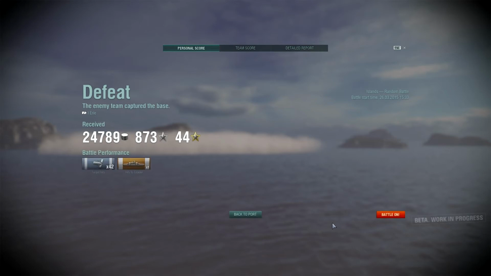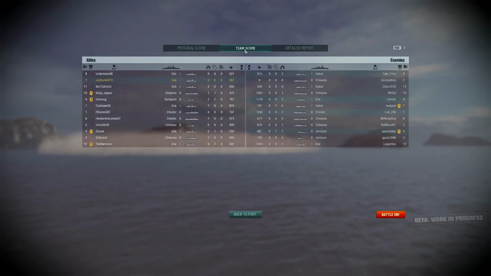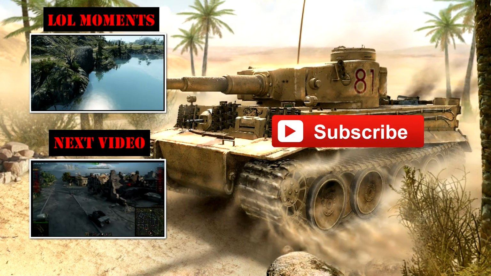So that's an unfortunate loss, but with 42 hits I think we did fairly well, considering that we were up against a lot of level 2 cruisers, so let's see how we did. Actually, it's not that bad. It's a 3rd position by experience earned. And yeah, it's quite unfortunate that our level 2 cruisers didn't do as well. But hey, random games will always be random games.